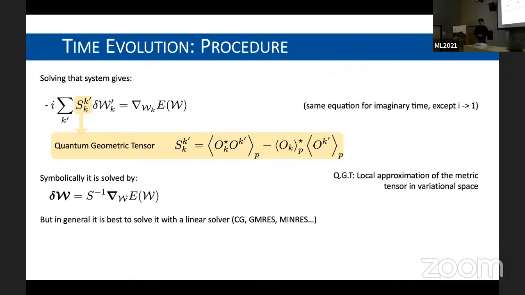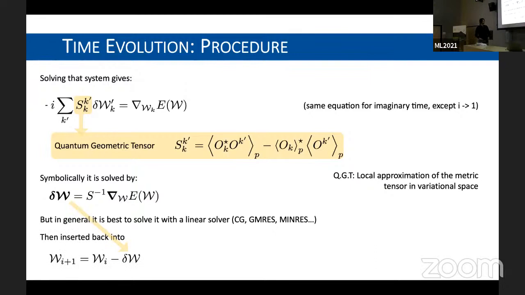And sometimes, since we are not computing it exactly but stochastically sampling it, because otherwise the computational cost required to compute it exactly would be exponentially large, solving these starts to have numerical issues. So a very effective way to solve it is to use what we call linear solvers. They are algorithms that allow me to find the delta W, the solution to this linear system of equations, without really inverting the matrix itself. And that's very useful because in general, if my problem is ill-conditioned, with several eigenvalues that are zeros, these kinds of algorithms can perform better than just the pseudo inverse.